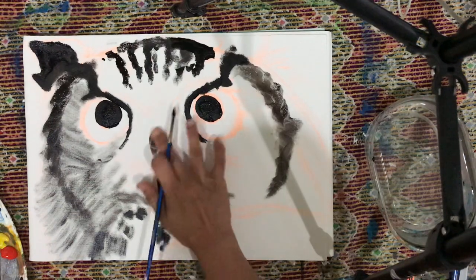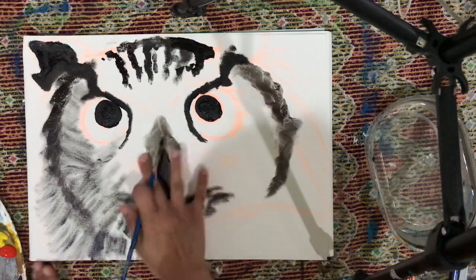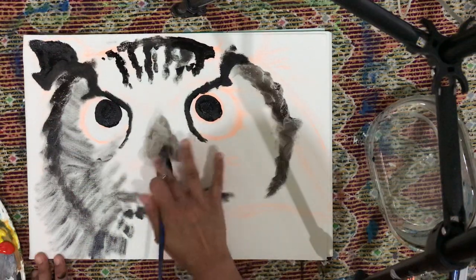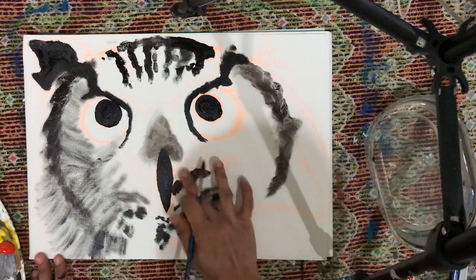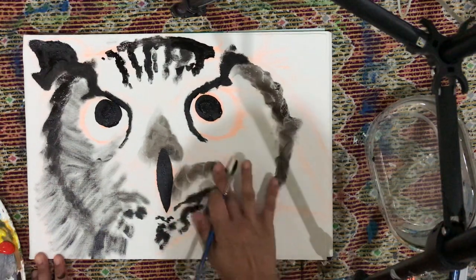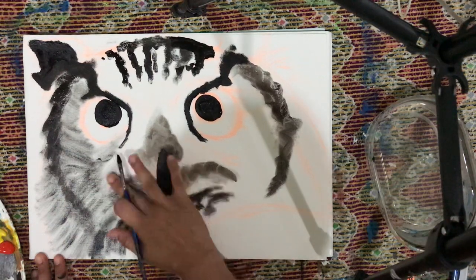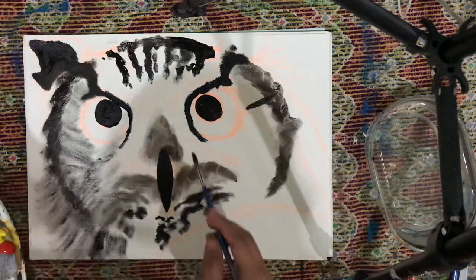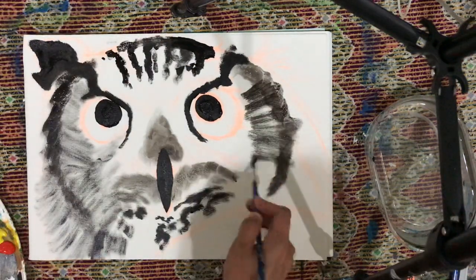So I'm gonna grade this part, the middle of the eye. I mean the middle or in between the eyes. All right, here as well. All right, and then do the same thing here. Okay, dry brush, guys. So, dry brushing. Do it this way.